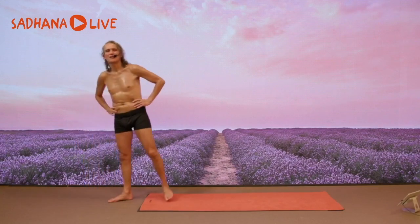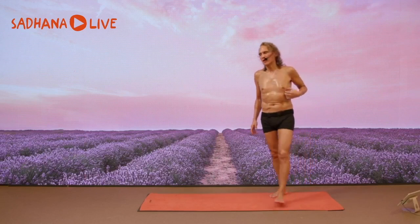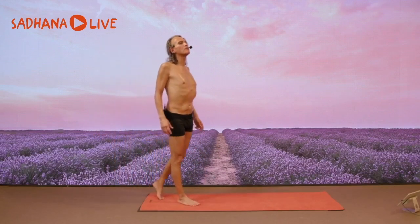Feet forward, lay down on your back, immediately sit up, double exhale. Come up, grab your big toes with your middle and your index fingers. Walk your hips back, right, left, right, left, right, left, right, left. Stretch your knees. Chin up and chest up, please. Very important, look forward. Chin away from your chest.